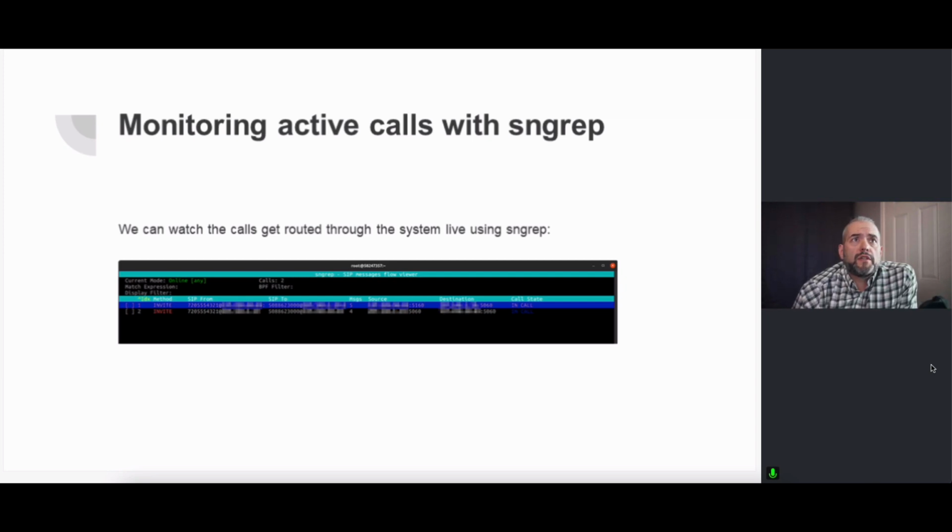If we look at the breakdown here, we can see that our IP addresses are obfuscated in this case because it's using public IP addresses. This is actually from a real test. And you can see that the call originated from 5160 to the PBX, but then the call that came back out was to 5060. So that matches what we did before on the UAS and the UAC page.